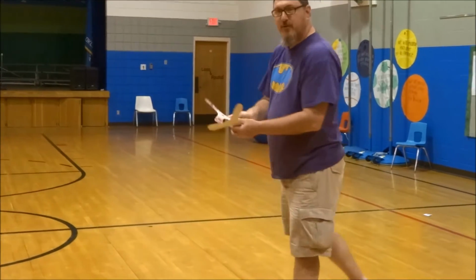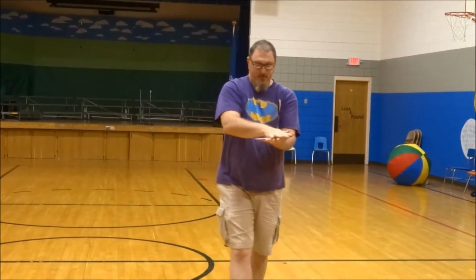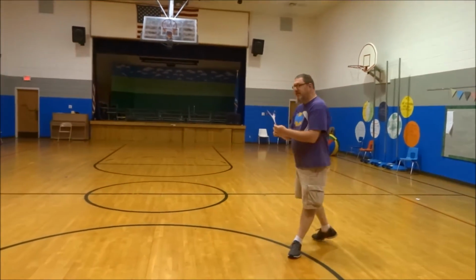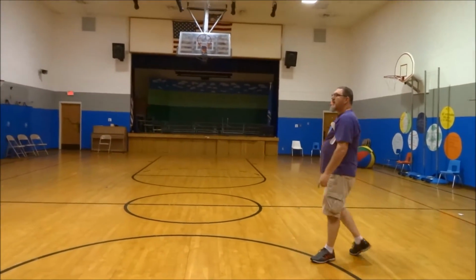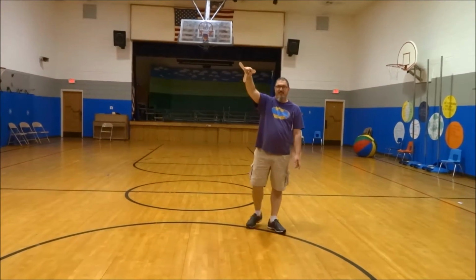So I've got a couple different boomerangs here. See how they work. And I can try for a catch with a sandwich type catch in the center. These are very durable boomerangs, and they'll last a long time. You can even try to catch these one-handed, type of grab like that.